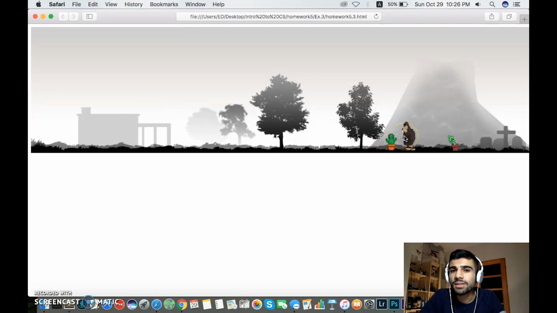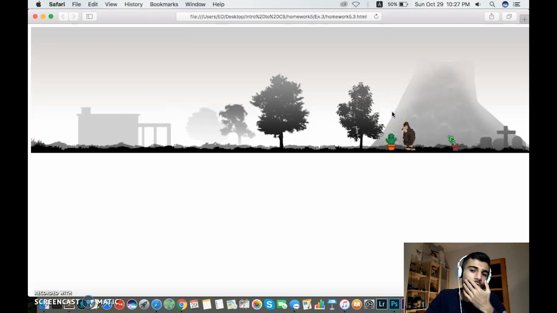So for the x-axis, if the very left of the gorilla is in between this and this, that can be considered a collision, but that is not enough because our gorilla may have been jumping over, and in that case it would also be considered a collision for the x-axis.